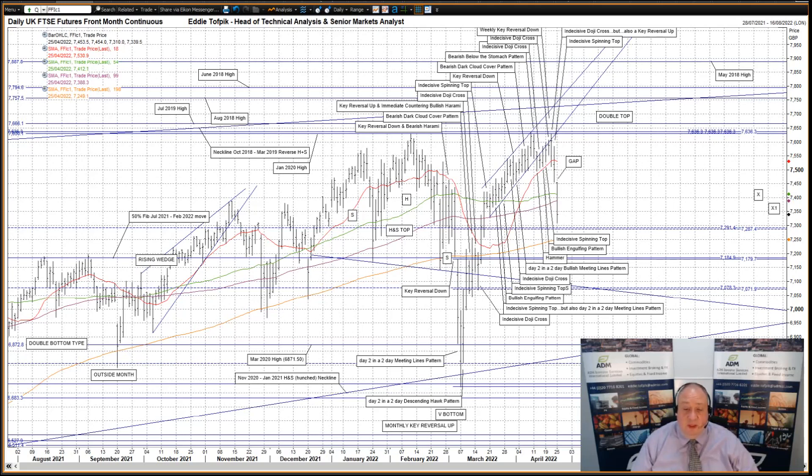These last two pieces — the break lower from the bull channel and the double top pattern — were justified by last Friday's actions. As again I mentioned on Friday, we had an initial potential target X in the 74.13 area, with a secondary target X1 in the 73.63 area. These are close to the short medium moving average, currently at 74.12, and the medium moving average, currently 73.88.